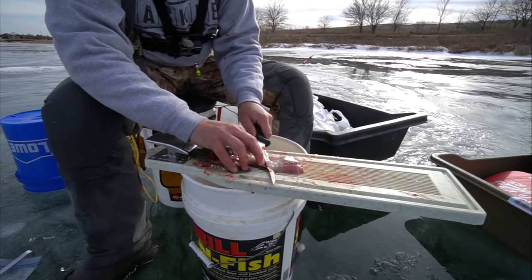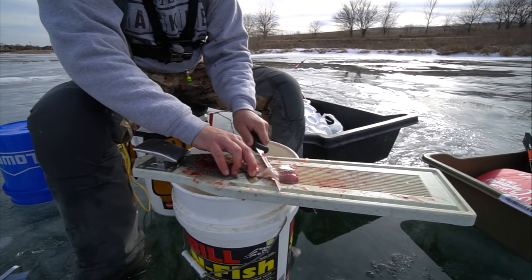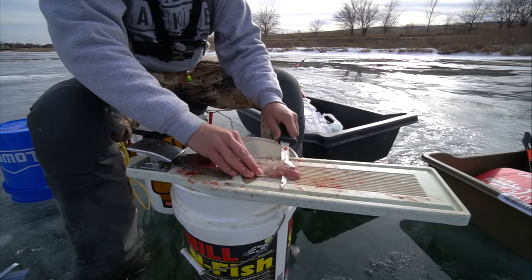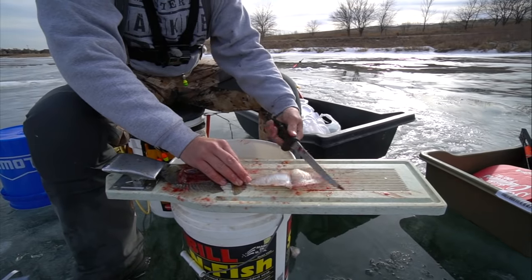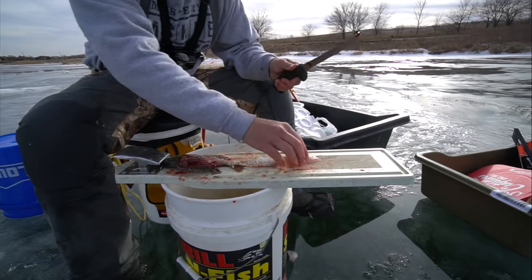And then you go like this, and you just angle your knife down towards that skin. Nice, just like butter. Just doing big things out here. Nice and slow, easy does it. Easy does it. Almost dropped the whole rig. Flip her over. Give her one last little slice.